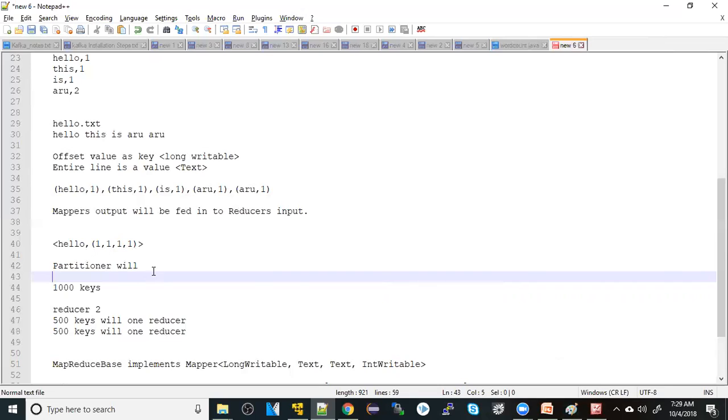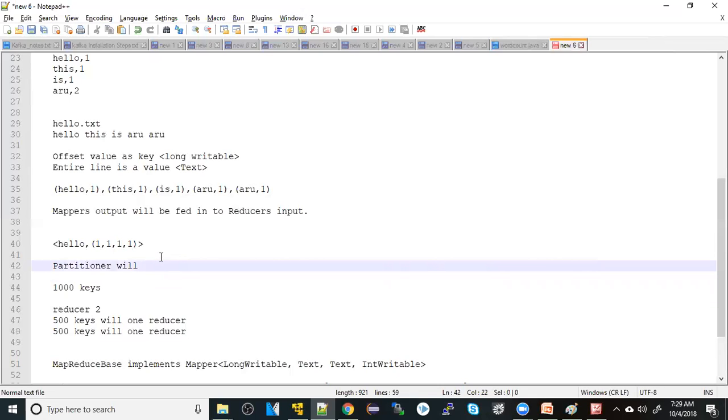So you mean to say that if I am using the same input for multiple outputs, then I can go for multiple reducers. Correct, exactly. So one is a word count, another is a line count. Then is it good to use multiple reducers, or can we still do it with the same reducer?